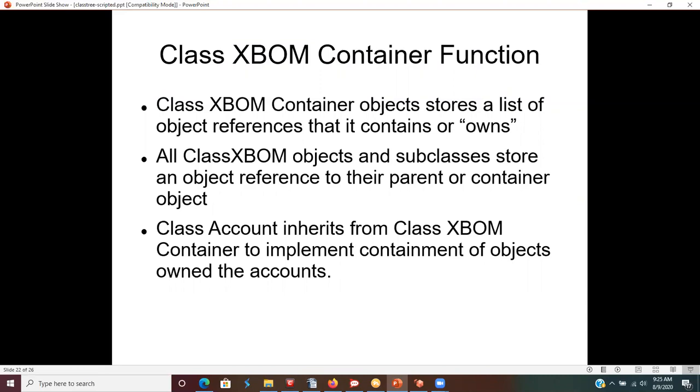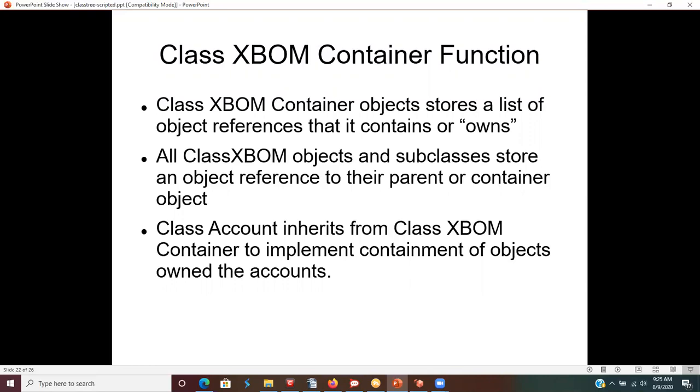Once an account is created, we want to create a containment concept where the account logically contains objects within it. This is to create something analogous to a process model. You think of an account as a process, and the objects contained within it would be objects within your process. This is an analogy because it's not exactly the same thing, but it's a reasonable approach to consider.